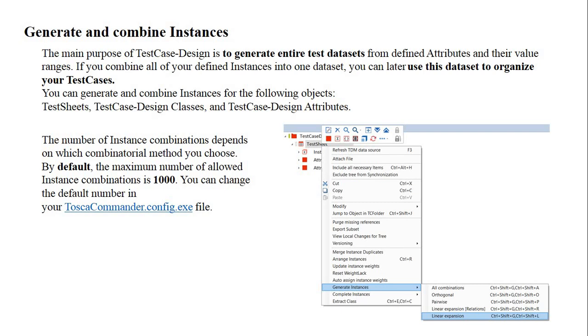So we just create attributes and their values at once, and we combine them, and after the combination a structure of data sets is created, and after that you can use it in your test case, right? The benefit of using test case design is that you create your attributes and instances at once, so later if any update or maintenance is required, you just go to the test case design, where you have a single view of all your test cases. You make the changes there and all test cases are updated.